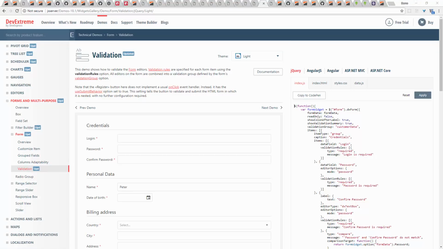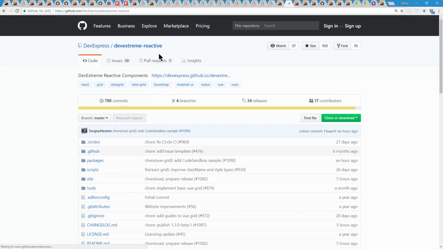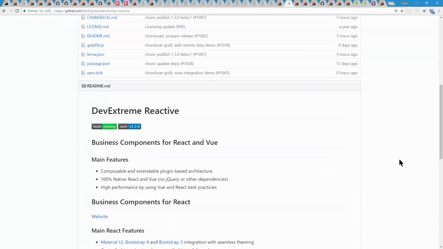All right, sounds good. Everything we've talked about so far is related to DevExtreme. Now, if you have been following our stuff on GitHub, we have this library called DevExtreme Reactive, which we first introduced with our native React controls. This is where we build native business components for React and Vue.